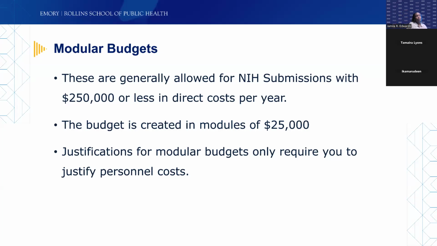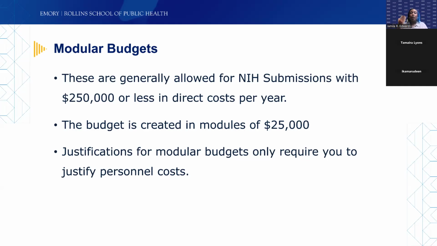So that means if you're coming up with your direct cost for the budget, and we usually encourage people to think in terms of detailed costs, we just don't have to justify detailed costs, right? So if you're thinking through all of your costs and it comes up to $226,000, we're still going to tell you to request $250,000 in modules in that year, and that additional $24,000, they don't need you to justify it. You don't have to justify it. I have the margin.